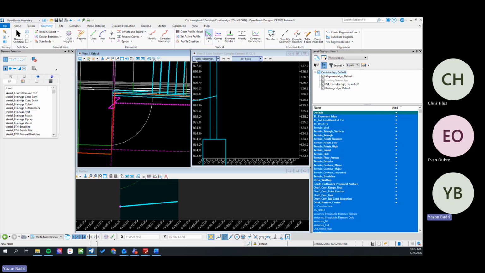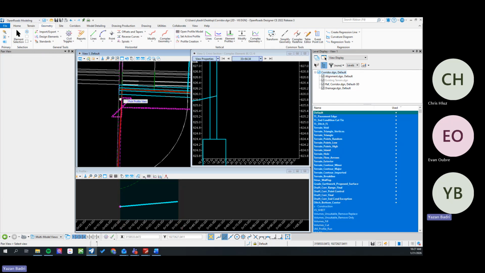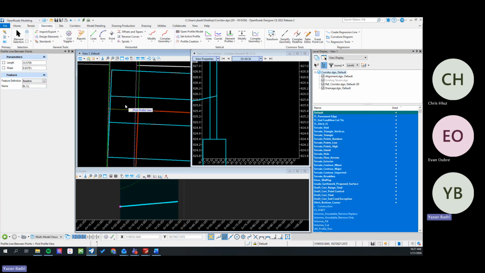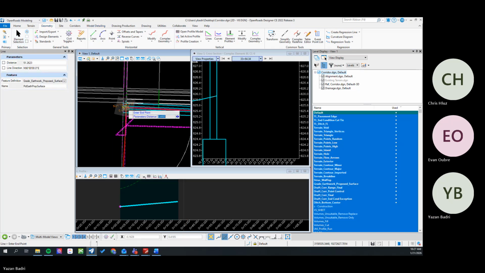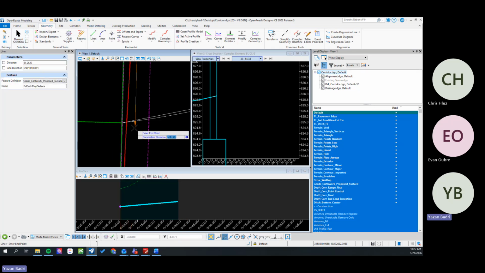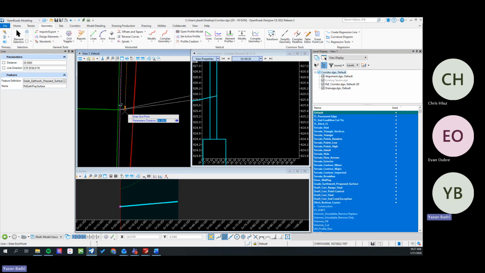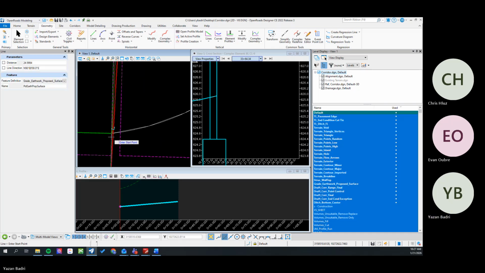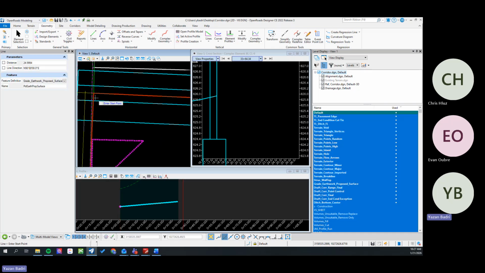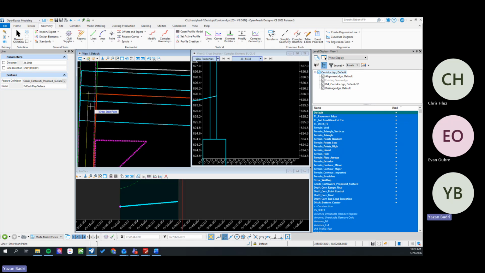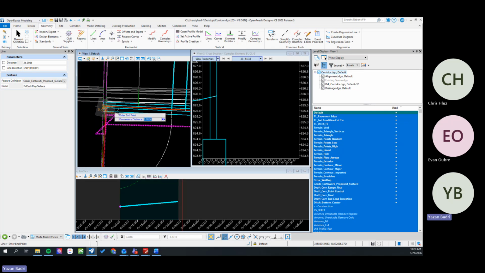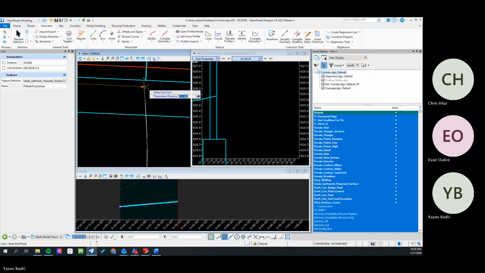The next thing is draw a horizontal line between the top and the arc that I drew, which should intersect with it, and then I need a third and final line between those two as well. So this will be my final line.